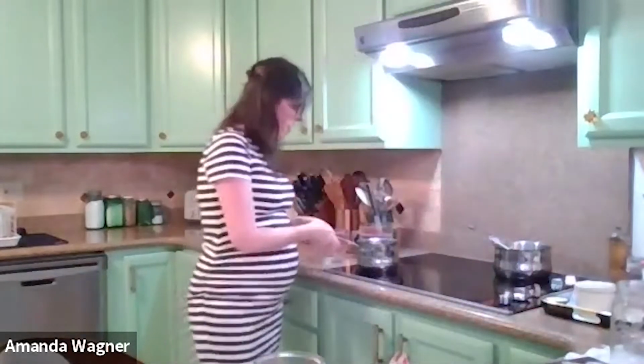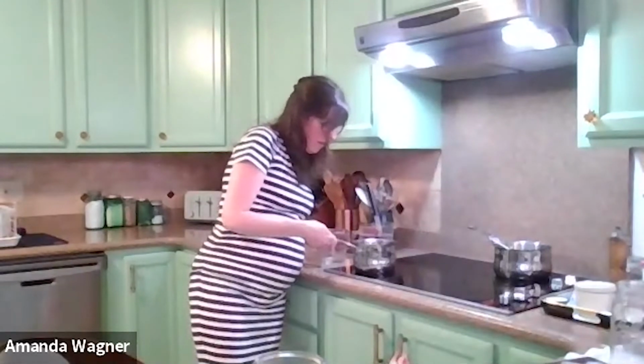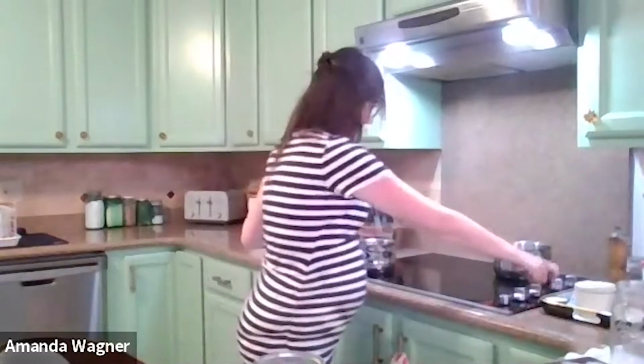So just get these all in the jar, and you want to leave just about 1 inch of headspace. So here, I don't know if you can see that, but just about 1 inch at the top. I may actually just remove a couple of these. I'm going to put my dill in there. If you were going to add garlic or even onion, just throw all that in there. And then as soon as this liquid is dissolved, the salt rather, and sugar, and actually it looks like it already is.